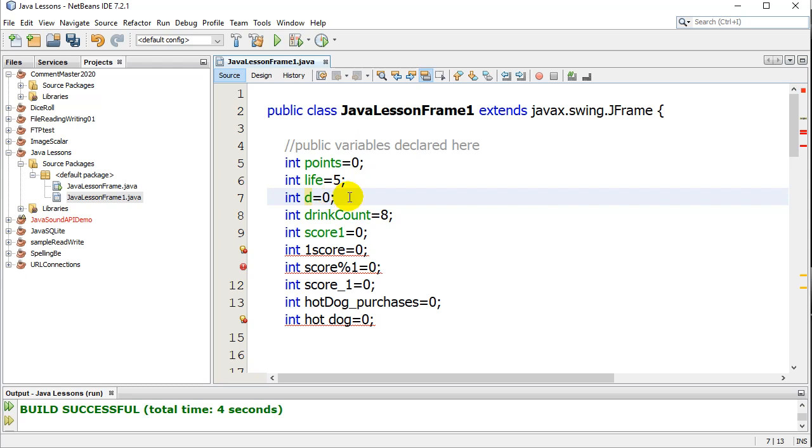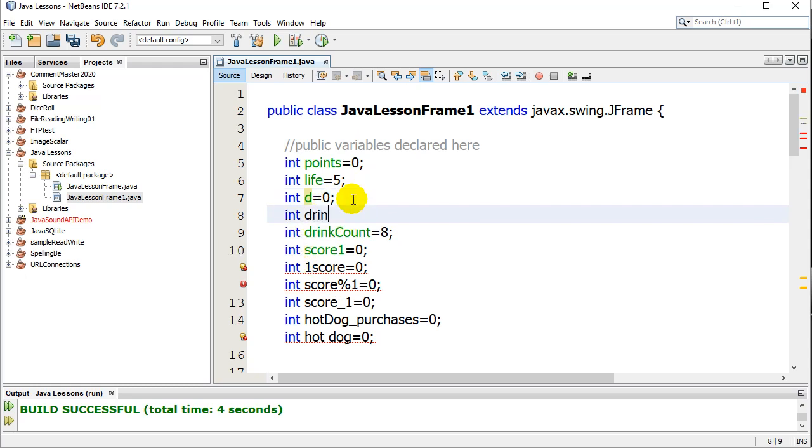You have to remember that somebody is going to be reading your code, and the more your code reads like English, the easier it's going to be for you and for them to understand what you're doing. So take the extra 2 seconds and name your variable something like integer drinks. Okay, make your variables have words that describe what they're keeping track of.